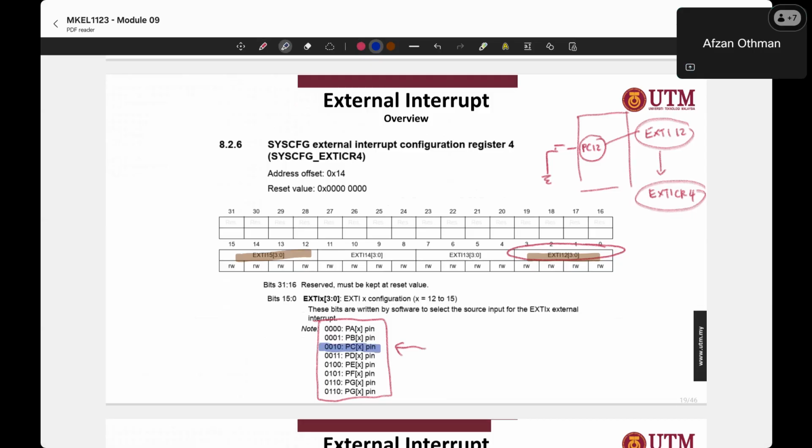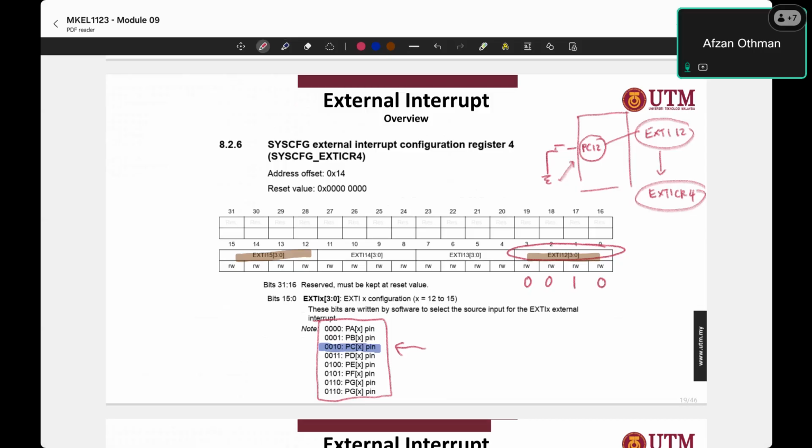X means it doesn't matter whether it is pin 0, pin 1, pin 2, or pin 15. As long as it is coming from port C, the value will be 0010. This is the value that I need to configure to the SYSCFG external interrupt configuration register 4. How to do it? Later we'll see how to write the program, so that PC12 can be used to generate an interrupt.